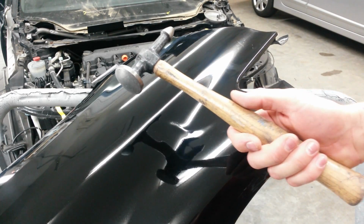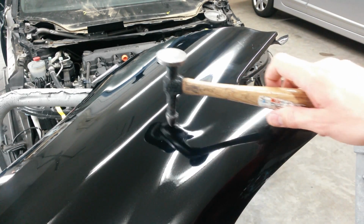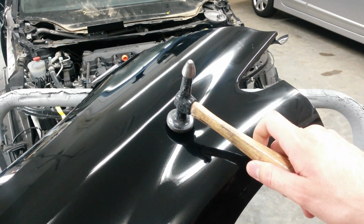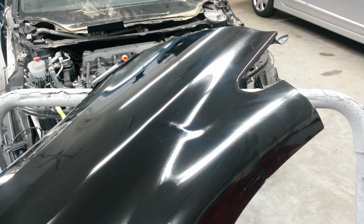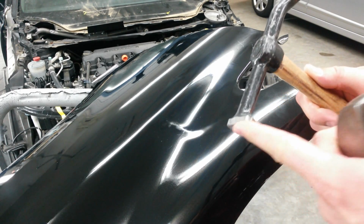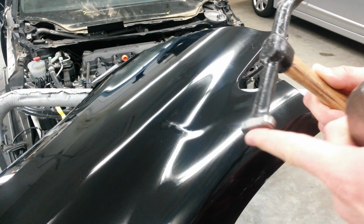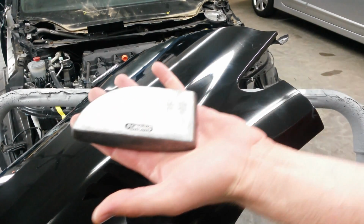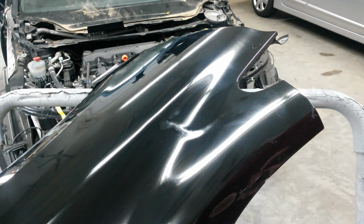Typically I'd use this body hammer, but since it's in this concave area, it's so low in here, it's really hard to use this type of hammer. I'm going to use my door skin hammer. This side here is a little bit rounded in this direction, so I can just flatten it out this way with this dolly right behind it.